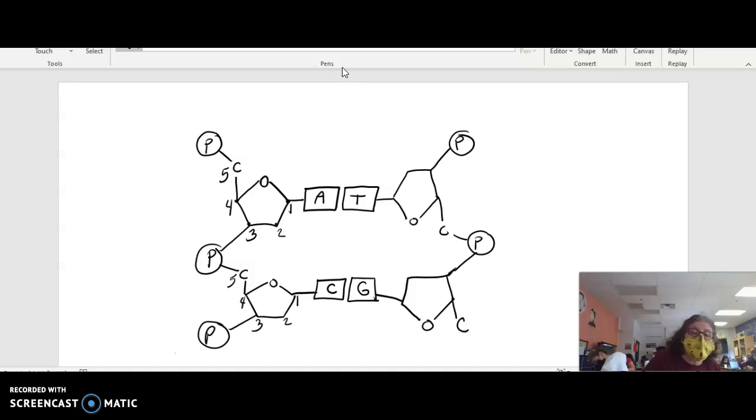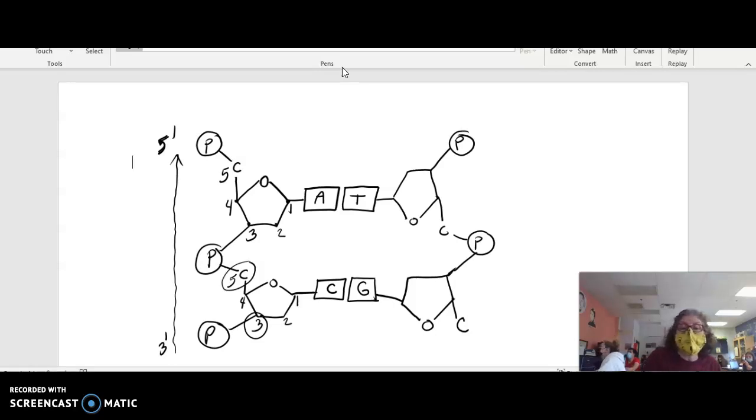So if we were traveling up in this direction along this strand, this half of the DNA molecule, if we traveled up this way, we would encounter the 3rd carbon before we encountered the 5th carbon, wouldn't we? And that's all it is. Whatever enzyme is dealing with this particular strand, it's encountering the 3' or the 3rd carbon on the ribose first, and then the 5th carbon next, which means that this is the 5' end of this strand, and this is the 3' end of this strand.